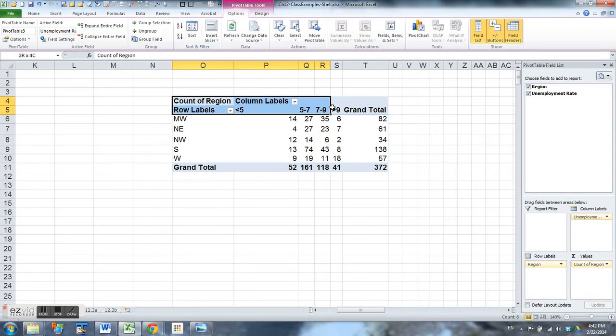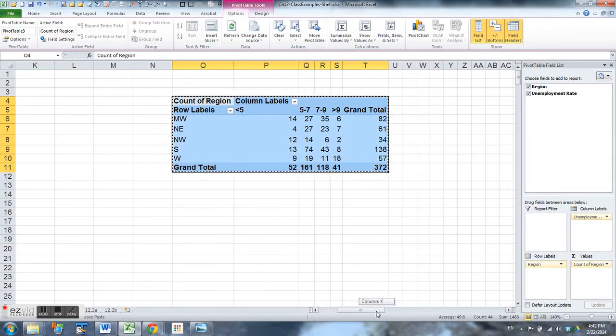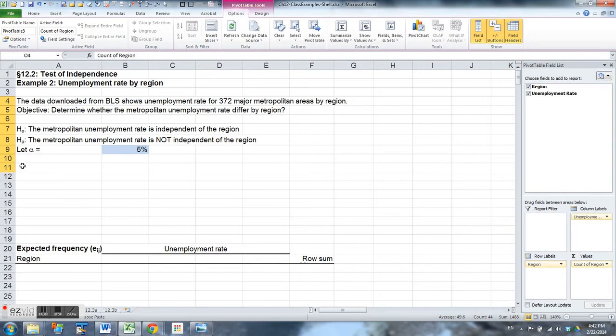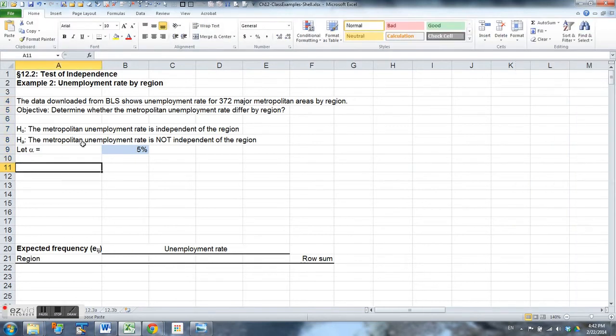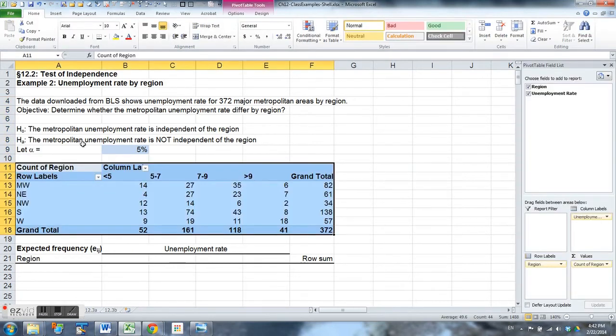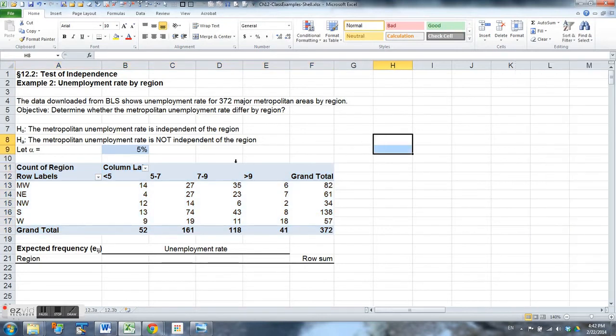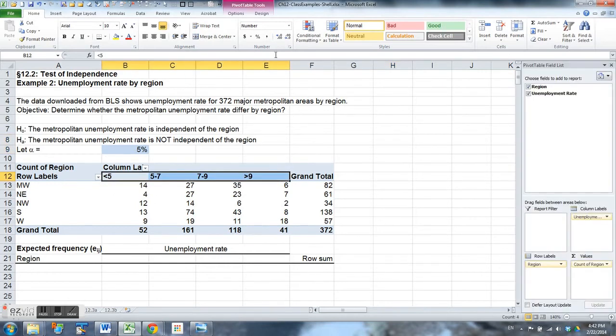Okay, so that's our pivot table. So now let's highlight the entire pivot table and we will do Control X for cutting the pivot table and then moving it over here and then Control V. Okay, so now we have the pivot table set up. Let's do some formatting. I'm going to change the labels now.